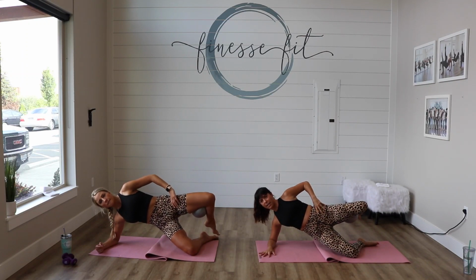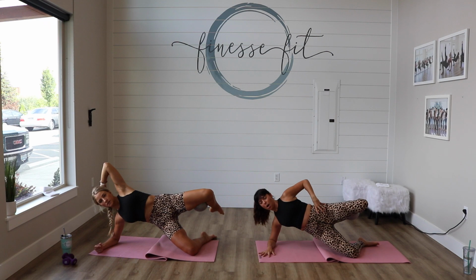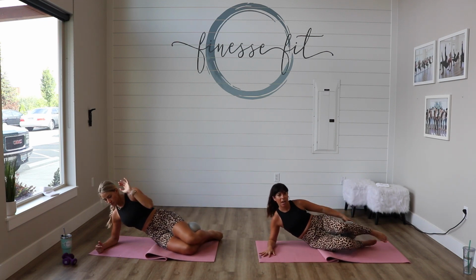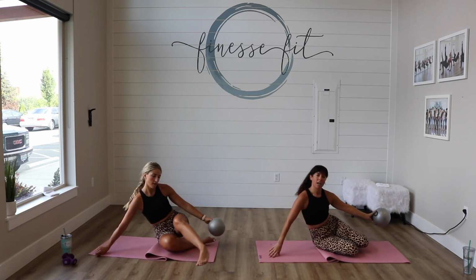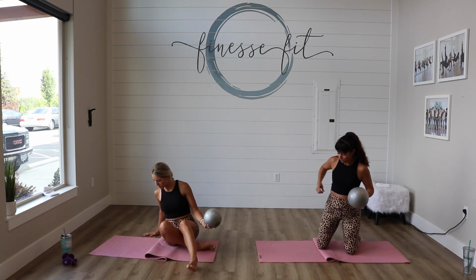So separate the feet. Squeeze that ball tight. Hold. Maybe you can lift a little higher. Four. Three. Two. One. Lower all the way down. Take that ball out. All the way up. Bring those sides on the other side.